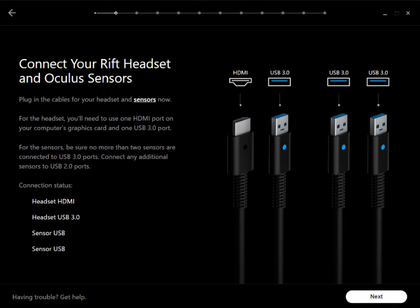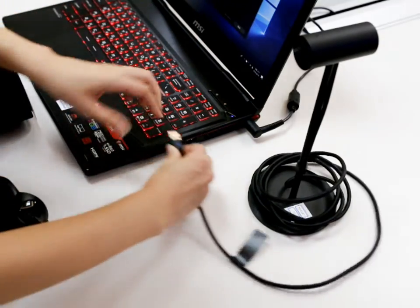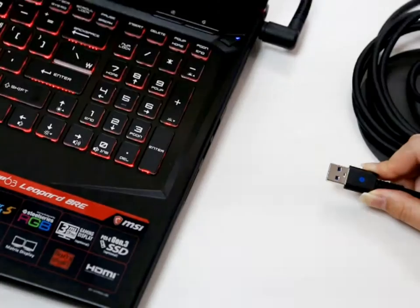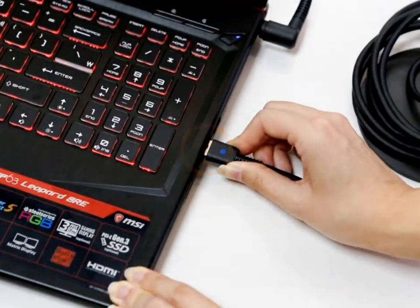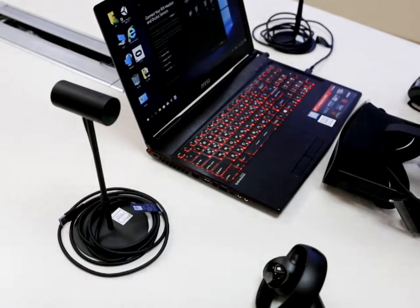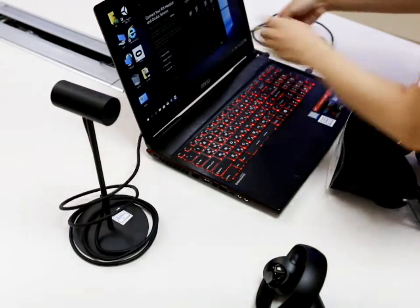Connect the sensors and the headset. Start the sensor connection as follows. The right sensor should be plugged to the USB port on the right side of the computer. The blue dots should be facing upwards for the plug to be connected. The left sensor has to be plugged to the USB port located on the right side of the computer too.